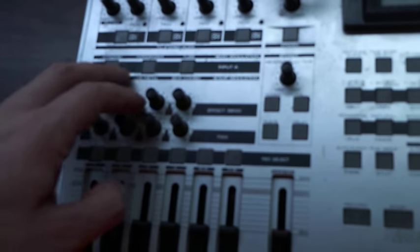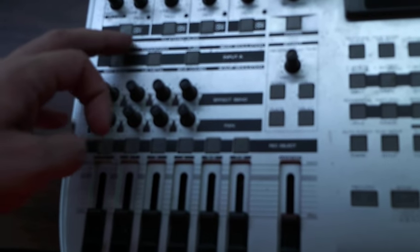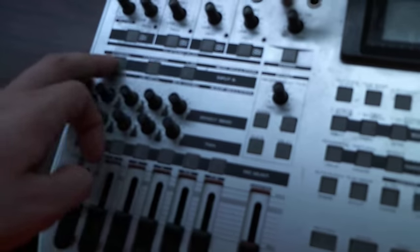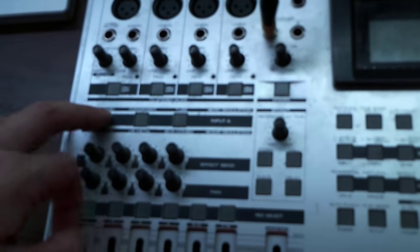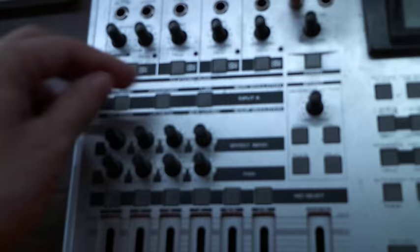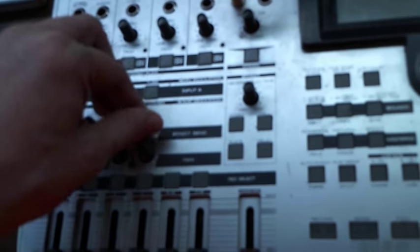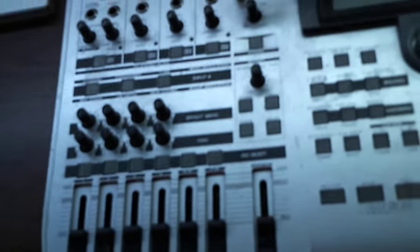We have input A, which is amp simulation. We have brick stack. We have US metal and combo with the same set of buttons for microphone. We have dynamic, condenser, and tube. If you're using a dynamic microphone, you want to press dynamic. Right here is your effect send for each channel, which I will demonstrate here in a minute. It goes from 0 to 10. And then we have your pan from right to left for each channel.